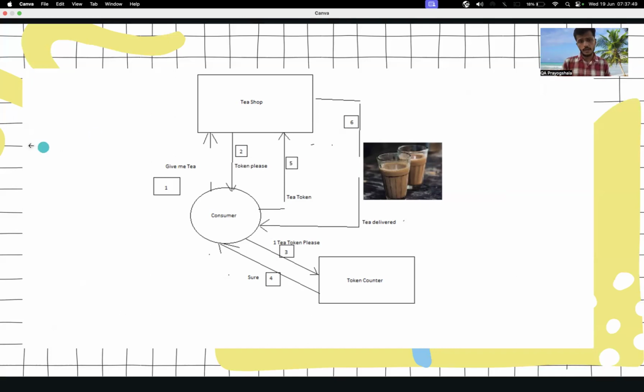Because if you look at the very first step, while this client was asking for a tea, he was not denied actually, but he was asked to provide a tea token first of all, right? So this is the authentication process. Can we say that? Because the moment he showed a tea token, he was delivered that resource.